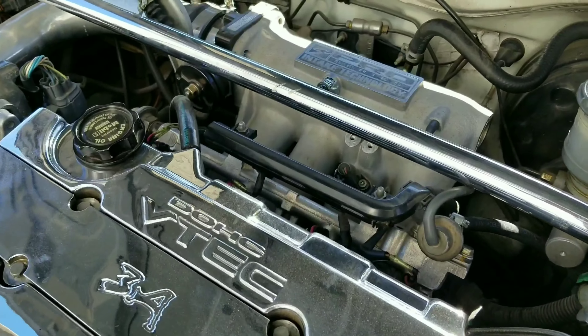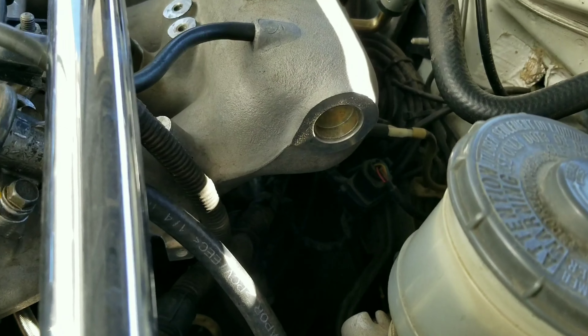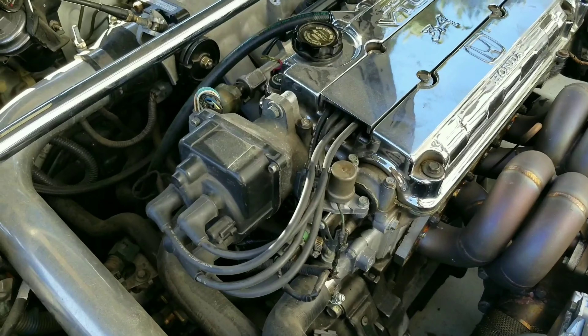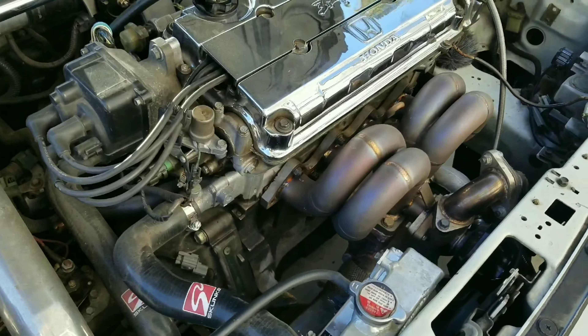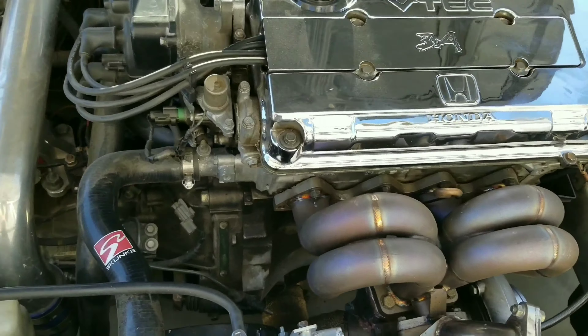Alright, so that's how it sounds with a gap. My gap is in the front. You can also gap it in the rear if your muffler is the type that bolts on — you can gap it in the rear. But my muffler is welded on, so I couldn't gap it there. Like I said, it's gapped in the front. Once I get it in the garage and raise it up, I'll show you how it's set up.